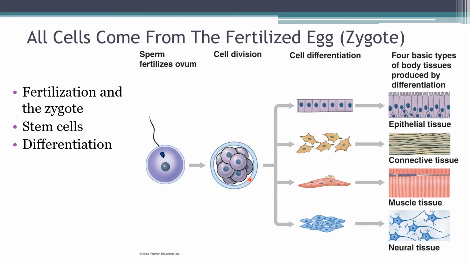Okay? So these first cells are going to change over time due to differences in the environment, differences in signals that they receive. This process of changing the structure and function of cells is what we call cell differentiation. Okay? And cell differentiation, the changing of these cells, is driven by the environment around them. So these early cells, or even some later cells that haven't fully changed yet, that haven't really decided what they're going to become yet, another way of saying that is that these cells are undifferentiated. They haven't differentiated yet. They haven't decided what they're going to be.